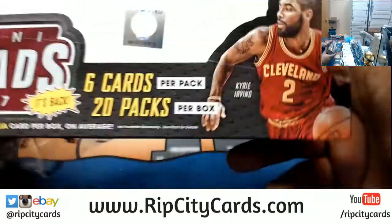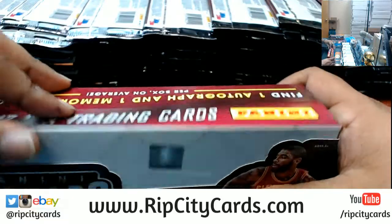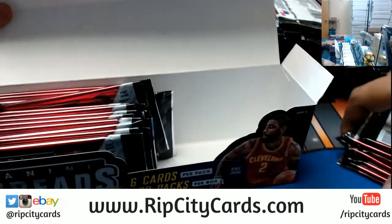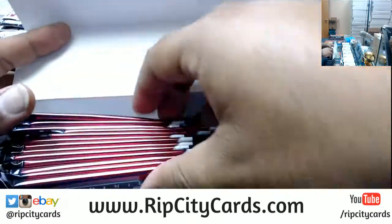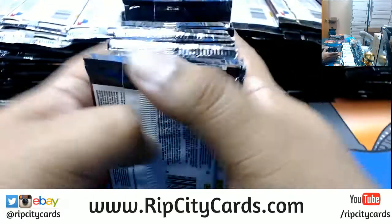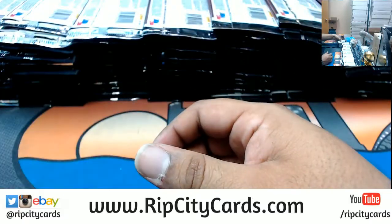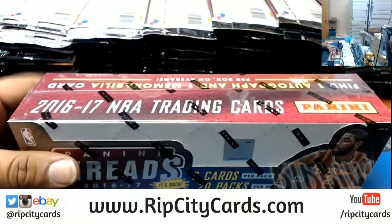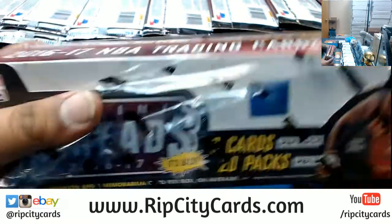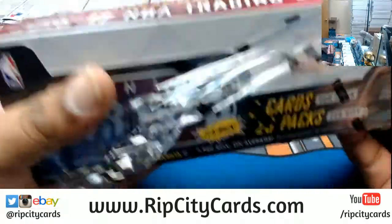Well, I'll tell you what. You pay $600. What if there's a 101 Donovan Mitchell in there? That one card could easily double your profit. Think about it that way, man. If you're into this for the flipping aspect of it, trying to make some money, think of it that way. You pay $600, you could potentially double, triple, quadruple, whatever your investment, depending on what you get. You know what I mean?